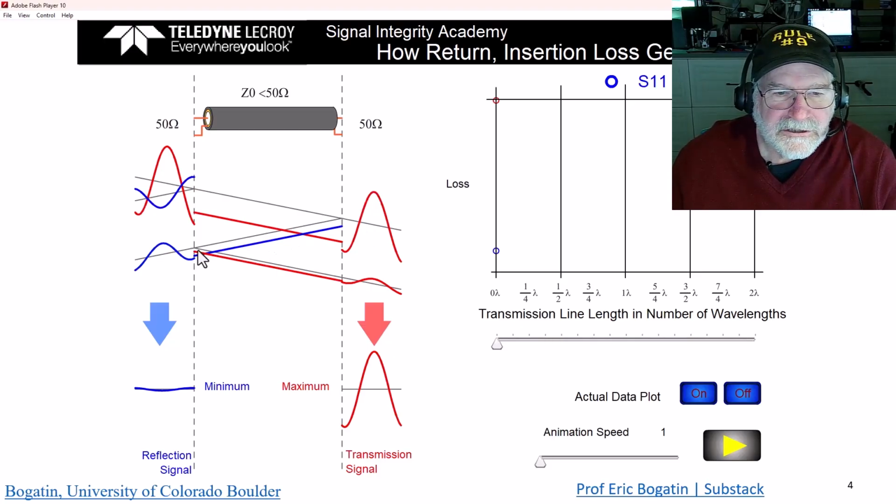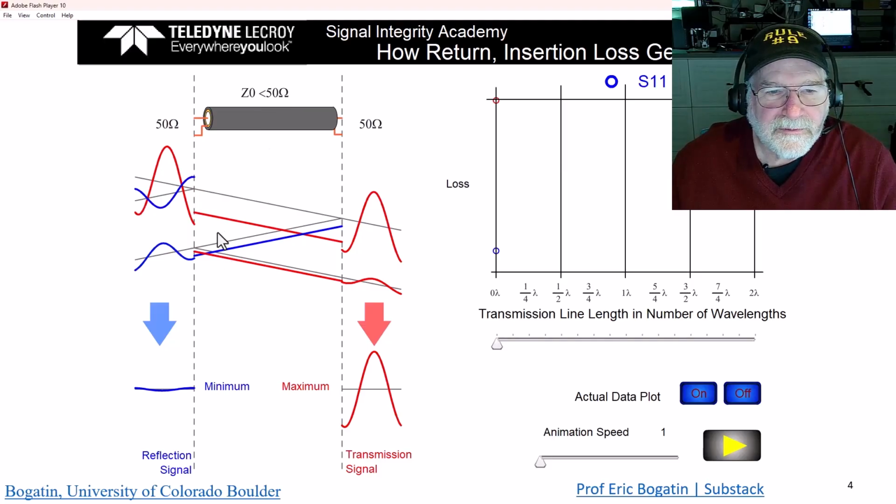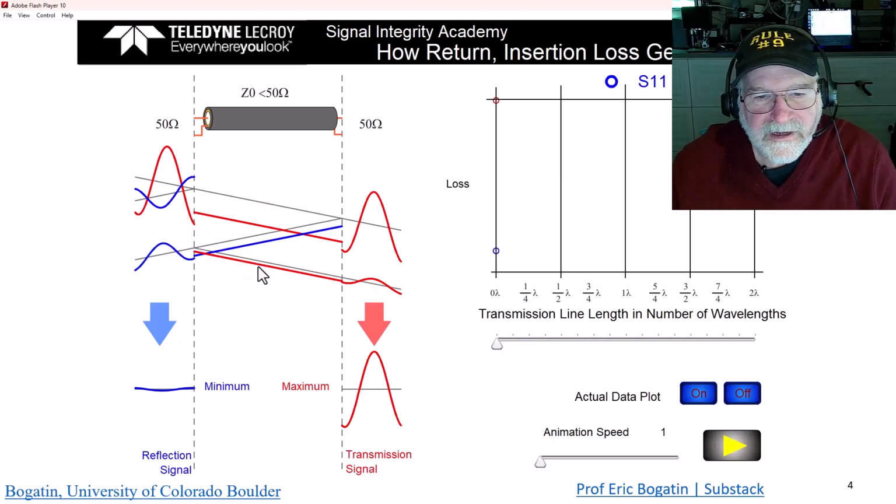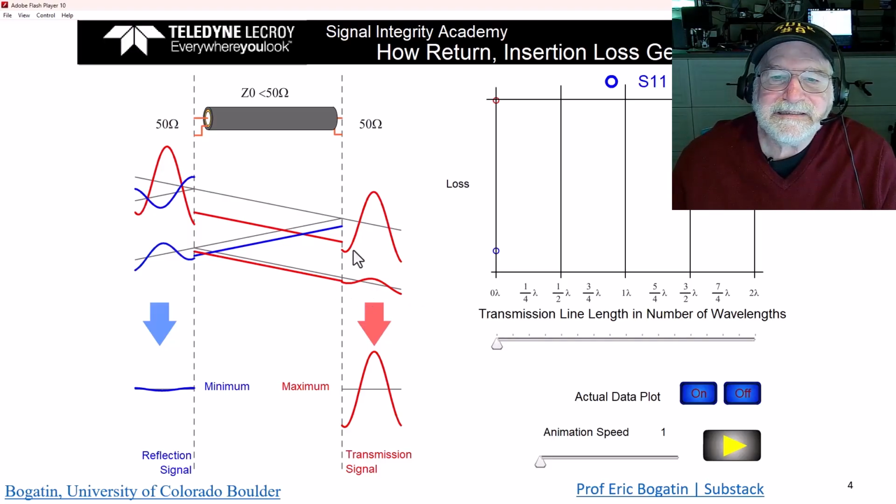We get this reflection over here. There's another reflection from the 30 ohms to 50 ohms. It goes from low to high. There's no change in phase, and so the reflection off this front interface when it comes through and comes out is the same phase as the first pass signal. These are in phase. They're going to add. We're going to get a maximum in the transmitted signal, and that's why S21 is a maximum close to 0 dB at the lowest frequency, and the return loss is a large negative dB at the lowest frequency.